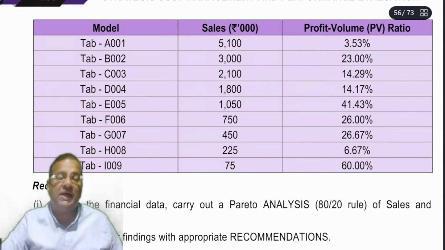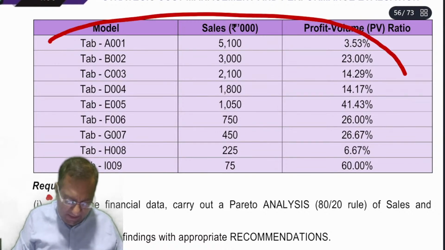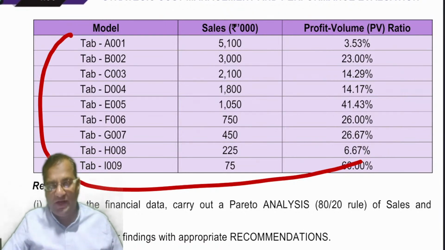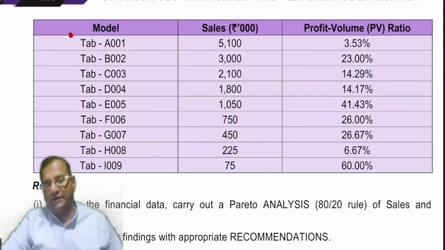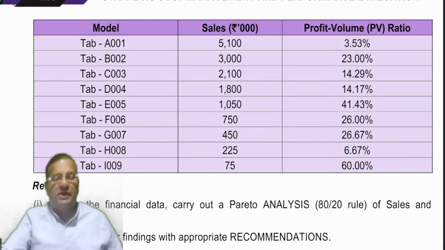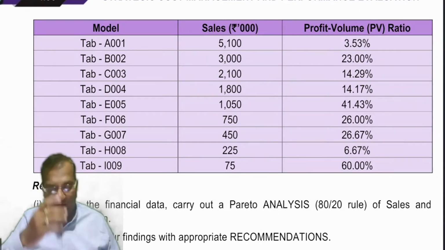whatever is required in requirement part number 1, whether the data is already arranged in descending order or we have to arrange data in descending order. Please communicate to me, beta. What's your view on that? As per requirement part number 1, whatever we have to find out, whether that data is already given in descending order or we have to arrange some of the data in descending order. Please communicate.